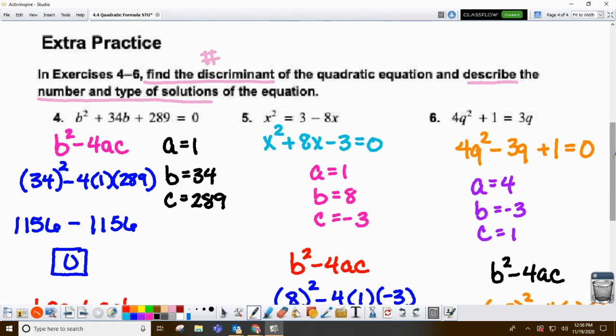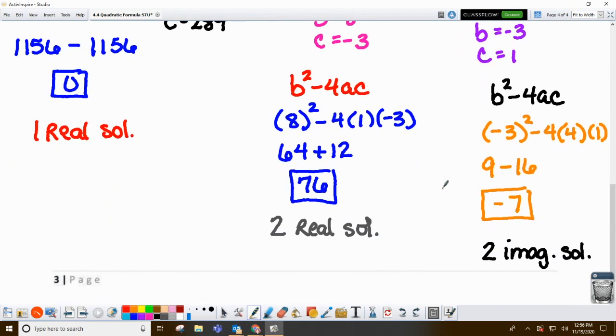All right, if you're back, hopefully you recognized that on both number 5 and number 6, they were not in standard form to begin with, so we had to move them around a little bit to get them in standard form. I went ahead and moved my 3 and my negative 8x to the left because my x squared was already on the left and positive. You would still get the same value for the discriminant if you moved the x squared over and ended up having opposite signs here from what I had. In either case, you should come up with a positive 76 for the discriminant value, so there are two real solutions.